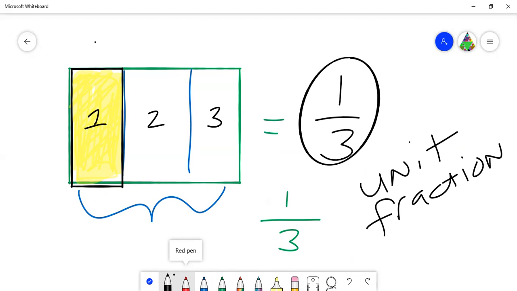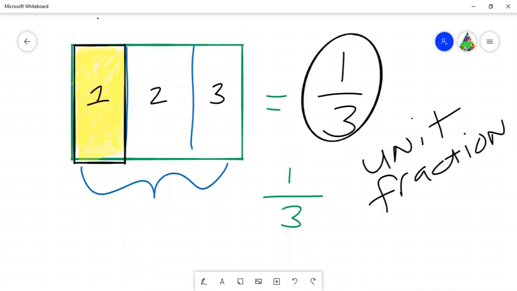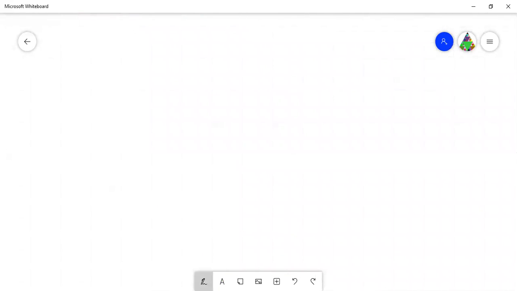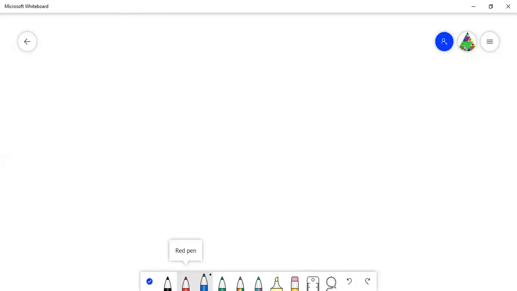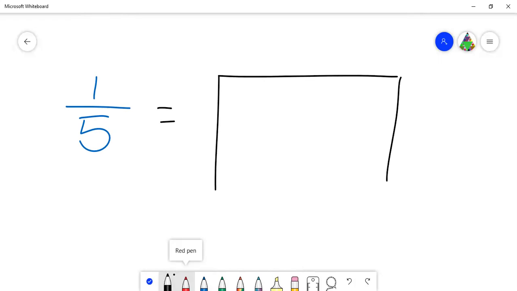Okay, so let's just keep playing with this. Let's play around with it again. So let's take another example. This time, let's go the other way around. So maybe I'm going to write a fraction. I'm going to say I have 1 out of 5. Cool. So let's start with a model. So again, I'm going to make this rectangle.